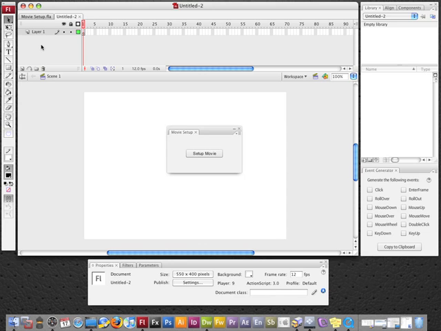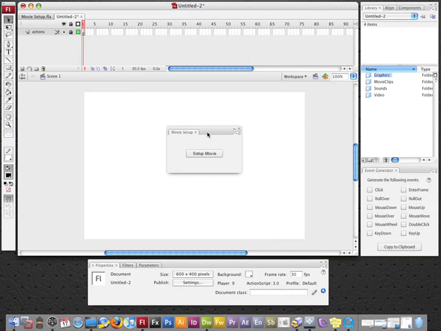So now when I click this single button, it should rename the first layer to Actions, lock it, create those 4 folders in the library, set the frame rate to 30 frames per second, and set the document to 600 by 400. So let's press it, and we can see it's done all of those things. So I have my Actions layer renamed and locked, 600 by 400, 30 frames per second, and I have my library folder structure already created.